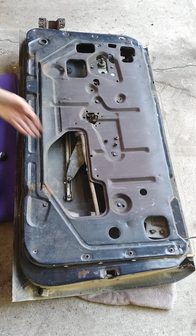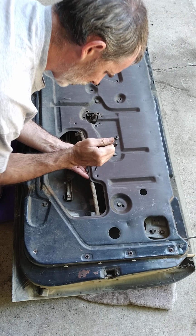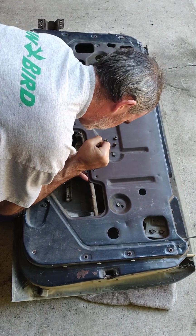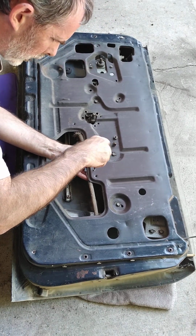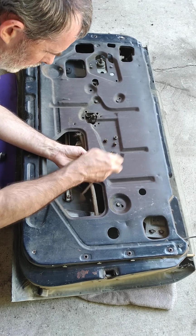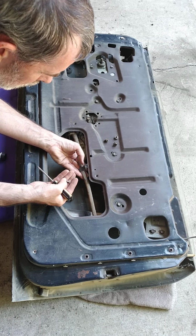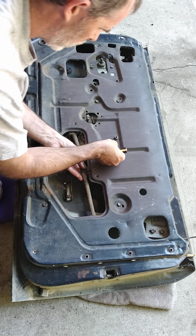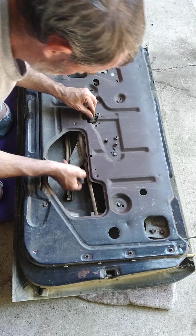Looks like it's been taken off before. There's a screw here that doesn't look original. It holds the rod up here. So I don't know where the screw came from. It came loose at one time. This whole thing's loose now.